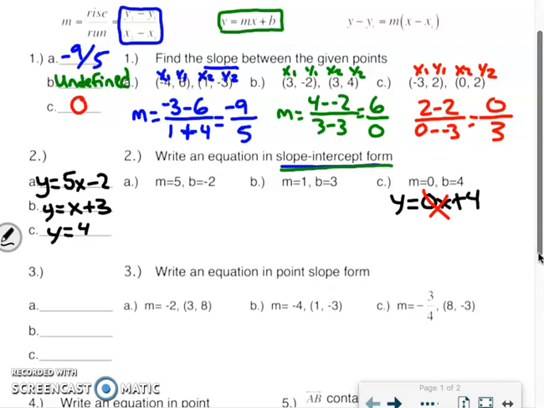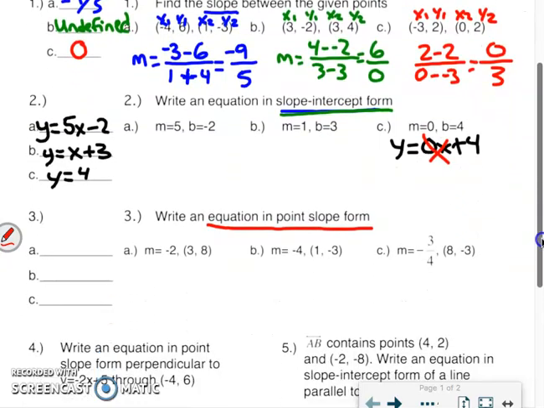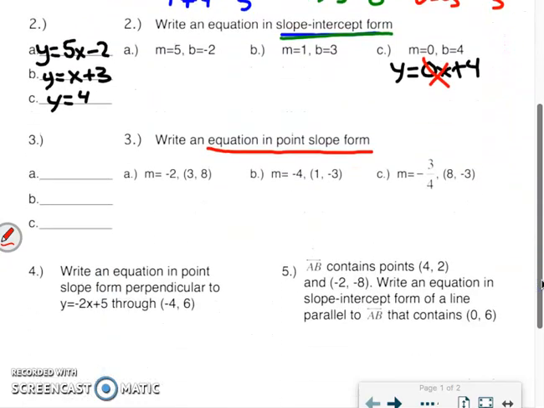All right, next group is about point slope form. Write an equation in point slope form. Here's that form up here. The most common mistake with these would be minus signs. So really check those minus signs as you work. Okay. Over here, I have an x1 and a y1. I'm already given the slope is -2.